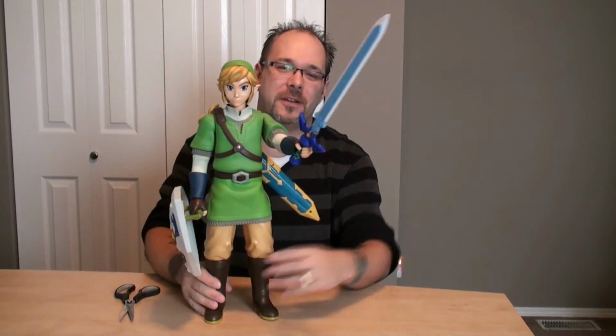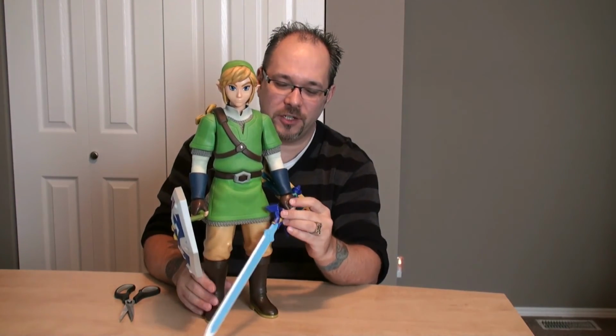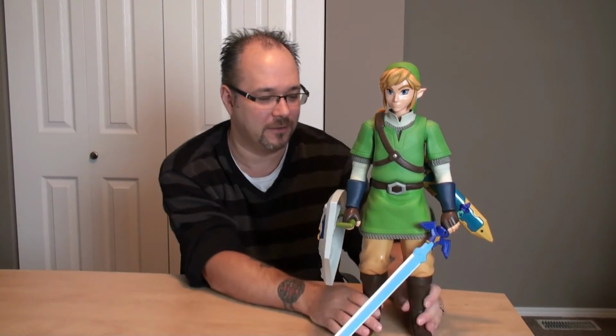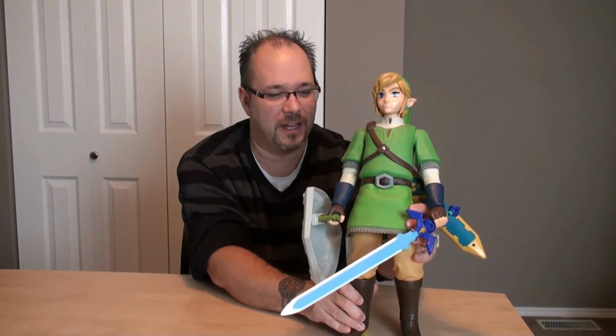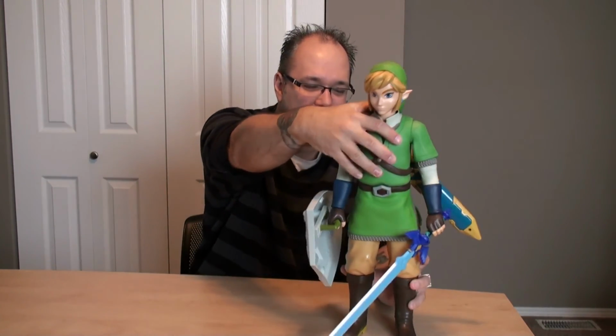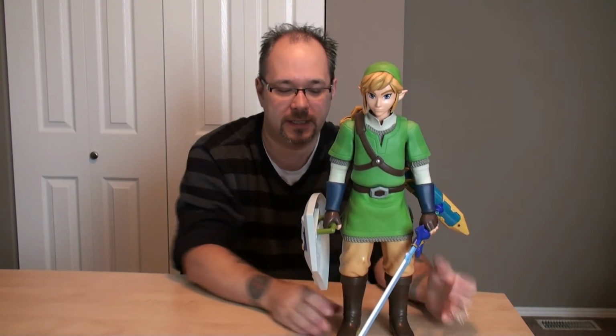So for the price, I can't overly complain, considering how cheap they are. It is more of just a cool statue to have around. I would have liked a couple more points of articulation. If they were only going to give you 7, I would have preferred elbows instead of legs, because it's not like he can really stand. If you put his feet out in any position, it's not going to work. But all things considered, for the price, pretty decent.